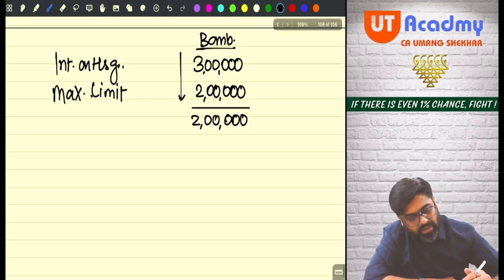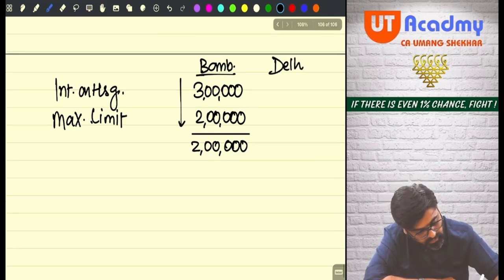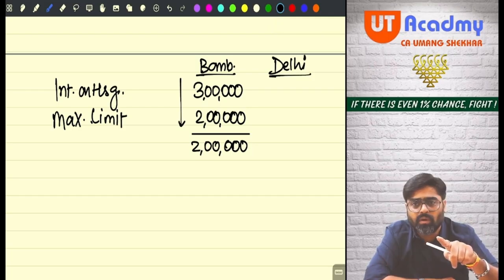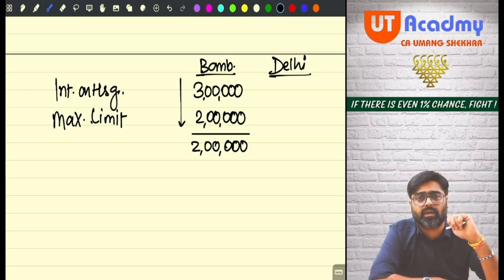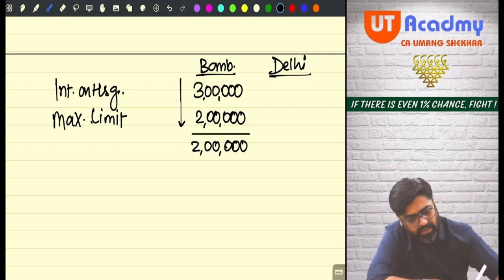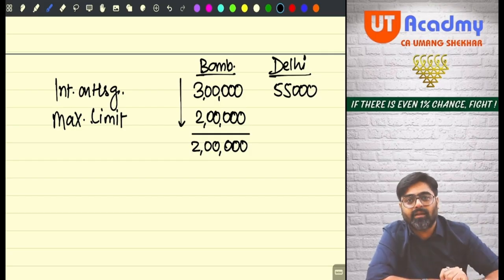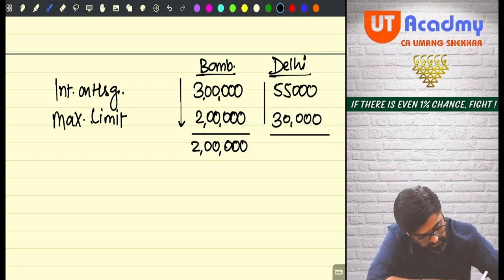Got it? Now they are saying that this Delhi property is there. For the Delhi property, you have taken a loan of how much? 5 lakhs, at the rate of 11% last year. And that loan is outstanding in this year as well. So on 5 lakh, you calculate 11% and you will get 55,000. Can I say this 55,000 is interest on a housing loan which was taken for repairs? It is given there. So for a repairs loan, the maximum interest will be how much? 30,000, no friends. So 55,000 or 30,000, whichever is lower, you will get 30,000.